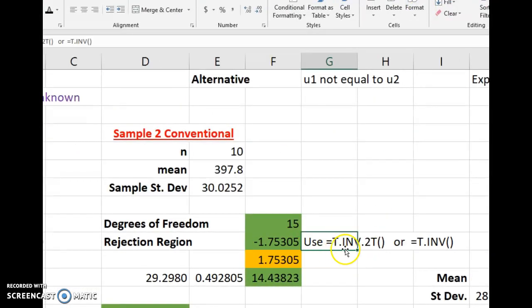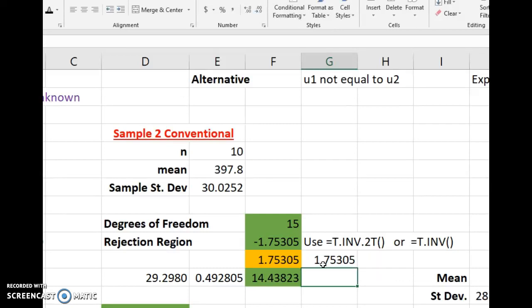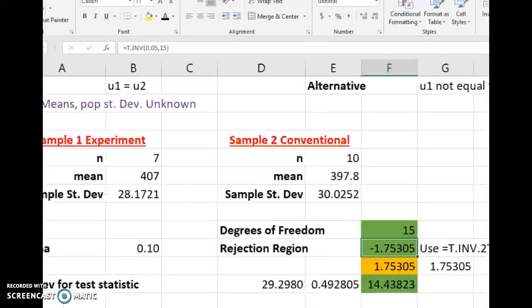For a two-tailed test, we can just use this one here. We have a two-tailed test because we're just using not equal to as our alternative. So we put in our alpha, which is 0.10. Our degrees of freedom is 15. And it gives us the critical value. So it gives us the positive version, two-tailed. By the symmetry of the t-distribution, we know that just that negative version, or put a negative in front of that number, would be the left-hand critical value.